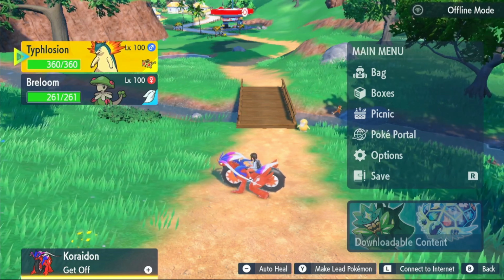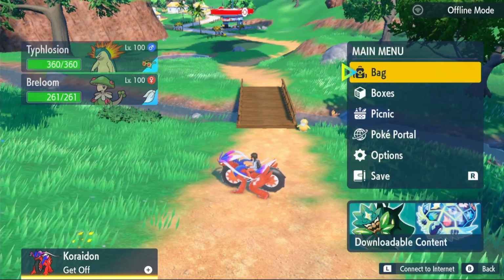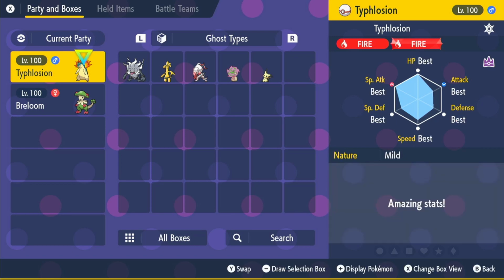But if you did get the actual Mightiest Mark, you will have max IVs in everything. To check your max IVs, go in your main menu, click on boxes, hover over your Typhlosion, and it will come up with the stats on the right. Click the plus button, it will go to your IVs. As you can see, they are all best, so I don't need to do anything to them.